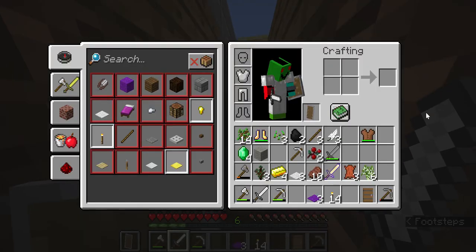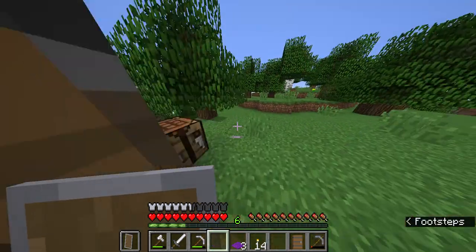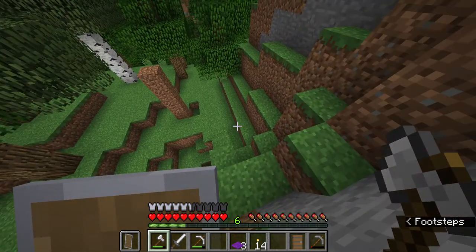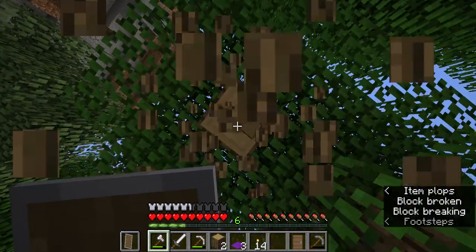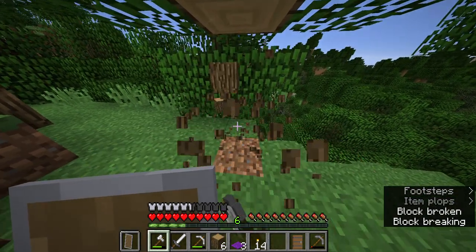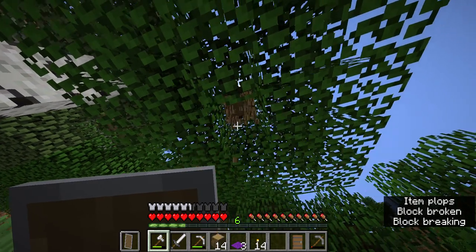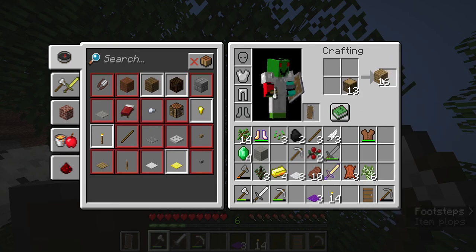Now, I'm just gonna get some wood down here. I'm just gonna get some oak wood, the wood that I don't really care about right now, because this is just gonna be the chest wood. The wood of the chests and crafting tables. This is just gonna be the crafting wood.